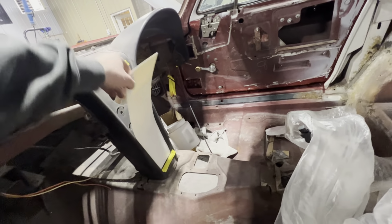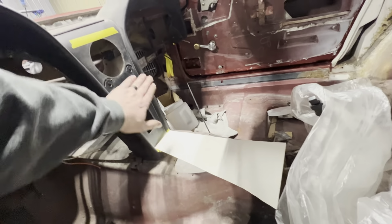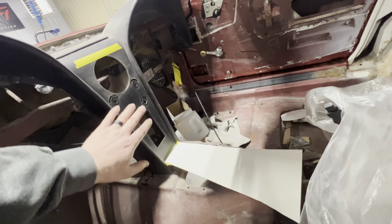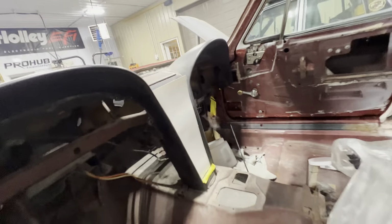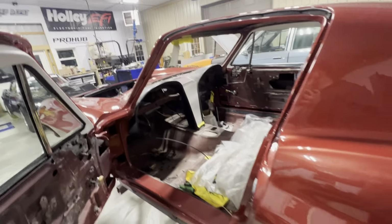But we're going to build something to slide over the radio and the knobs, because the radio delete panel is totally filled in, and then the heater delete gets these little push pin looking things that go in there. So instead of cutting up this dash or ruining this dash, we're just going to build a panel that goes in like that, and you won't be able to tell the difference. So this thing is still a real 427, 435 horse car, even though we're going to cut it up and put a roll cage and stuff in it. We still don't want to take away things like the dash and make it so that it can't go back to original. So yeah, that's pretty much it.